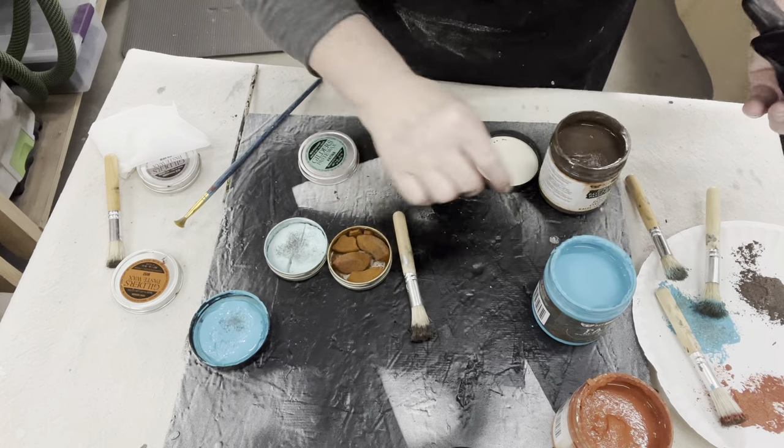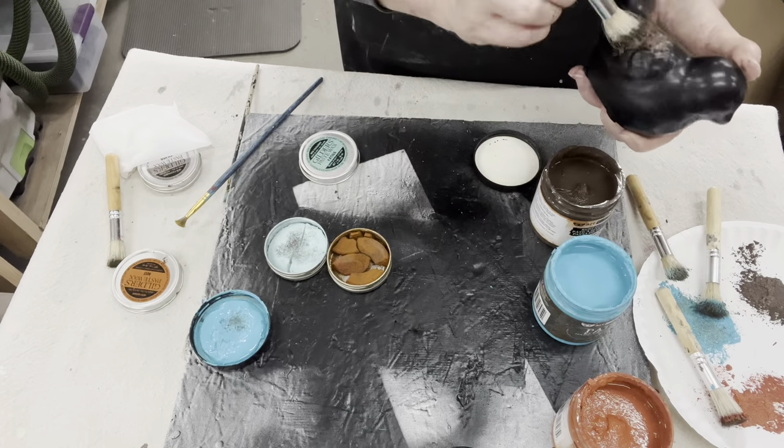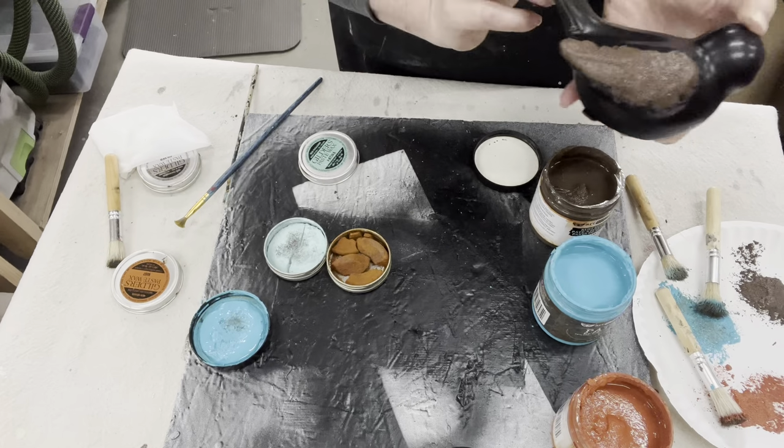Now on this one, I'm going to try a little bit different. I'm going to start off with the brown first and then layer it from there.